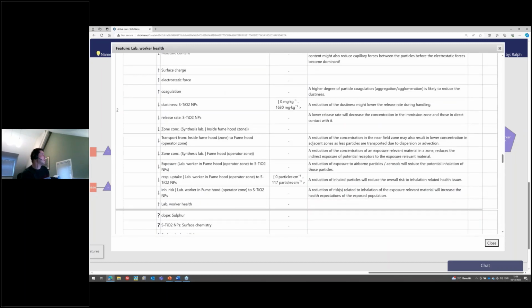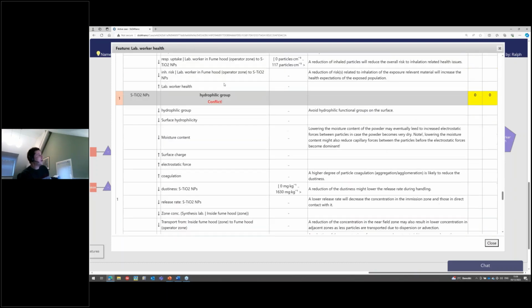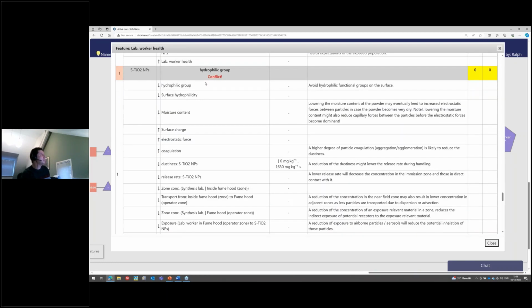You can add a hydrophilic group, but as you can see here, the tool also noticed that there might be opposite conflicts, or that there might be a local optimum. So by adding more hydrophilic groups, it might have an opposite effect on another pathway in that influence diagram.